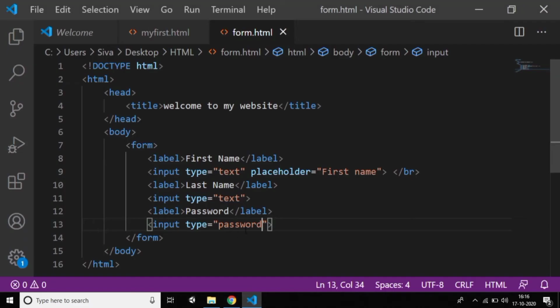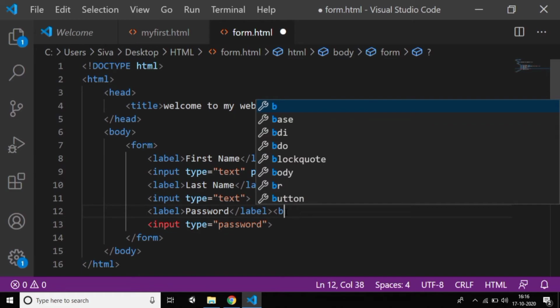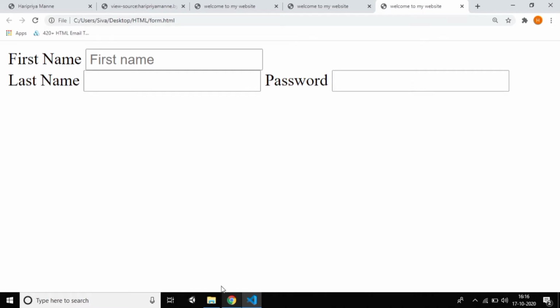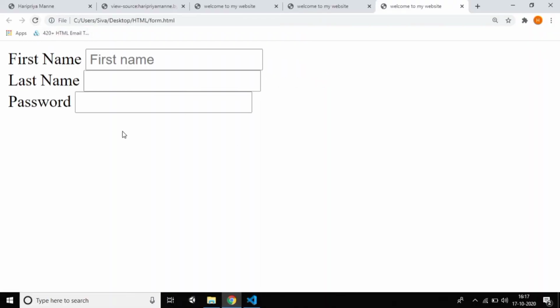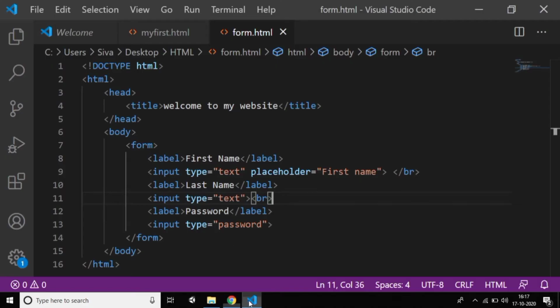You can give the break, then it goes to the next line. Where you need to give the break, give it before the text, and just Control S, and now it is perfect. If you type, you can see that nothing is shown because I gave the type password. So that is the difference.